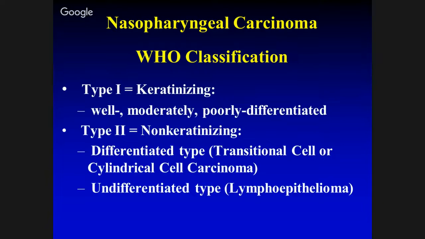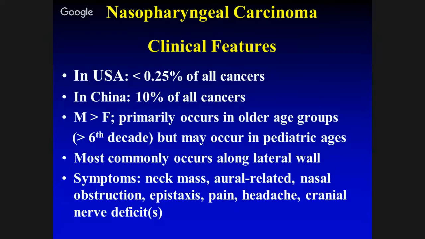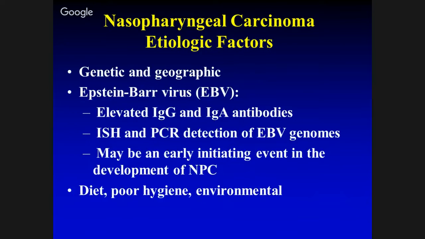The classification now is two types, keratinizing and non-keratinizing. Non-keratinizing is the differentiated, virtually identical to HPV, and the undifferentiated, which has been used erroneously as lymphoepithelium because the lymphoid component is benign. In this country, it's uncommon. In China, depending on the geography, it's relatively common in both pediatrics and adults. And often these present as occult primaries. They are linked to EBV.